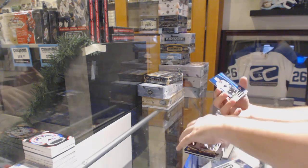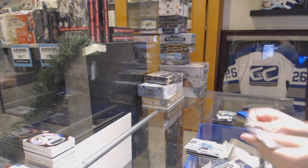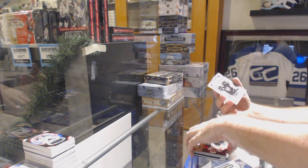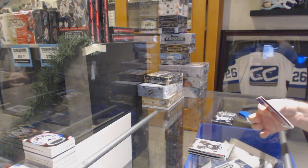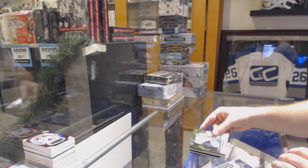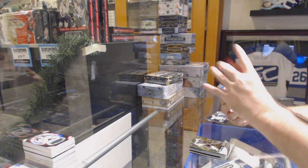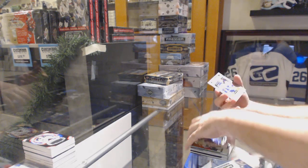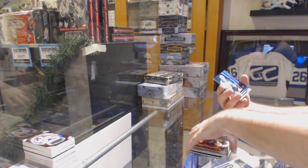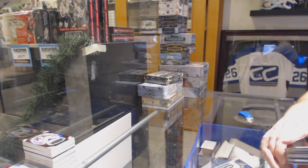Red of Josh Mahura for the Anaheim Ducks. Roark Chartier to $7.99 for the San Jose Sharks blue. Last line of defense for the Sharks — Martin Jones. Red of Maxime Comtois for the Anaheim Ducks. Exceptional talent of Cholowski for the Red Wings. Postseason imperfection of Jonathan Quick for the LA Kings. Red of John Tavares for the Maple Leafs. Drake Batherson red rookie for the Ottawa Senators. Marc-André Fleury green for the Vegas Golden Knights. Par Lindholm green rookie to 2/9 for the Maple Leafs. Postseason perfections of Wayne Gretzky. Red of Chelios for the Hawks. Blue rookie of Roope Hintz for the Dallas Stars. Line A significant selections for the Jets.